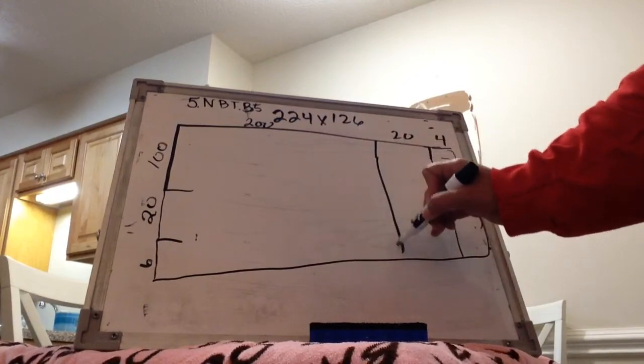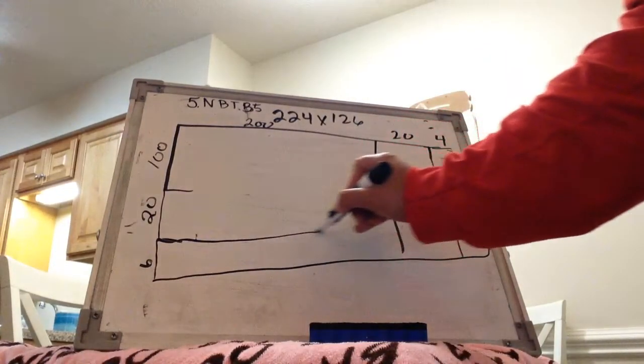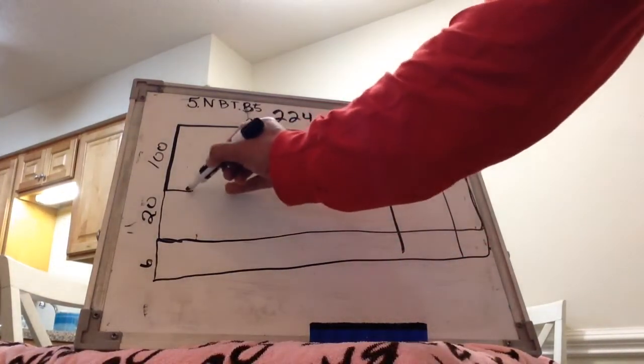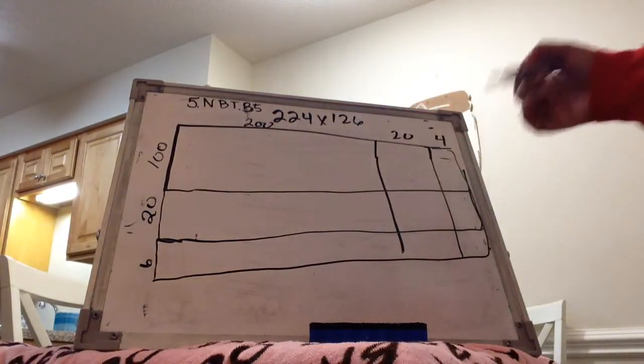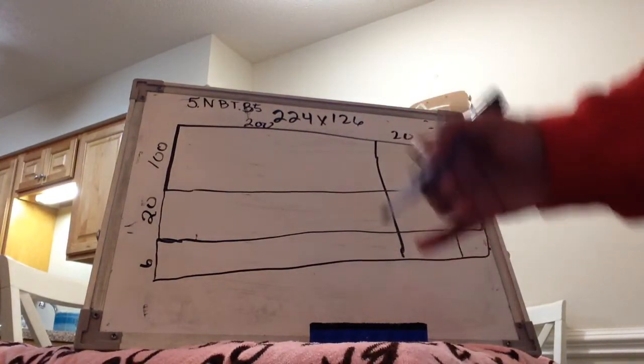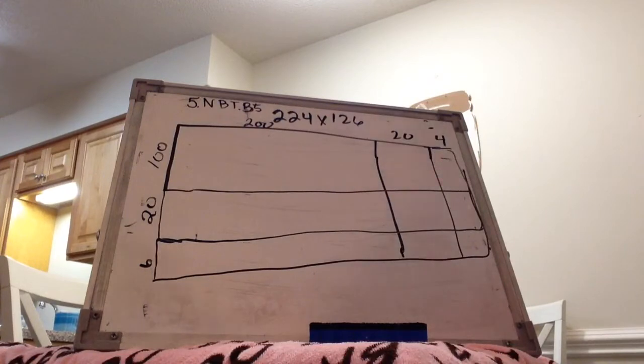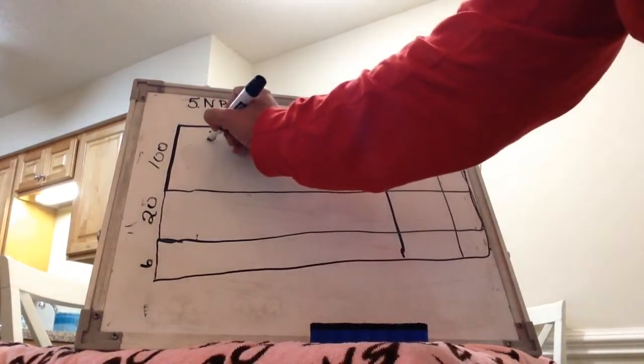So we want to try to make it as even and as drawn to scale as possible. It's hard to get it perfect. We don't want to just draw lines like a graphic organizer. We want to draw it to scale so it kind of appears that way. So mine's not perfect, but it'll work. So then again, I want to find the areas of all of the rectangles. So this is 200 times 100.